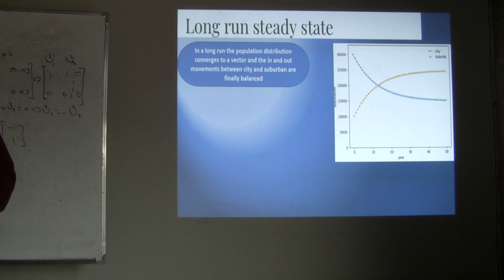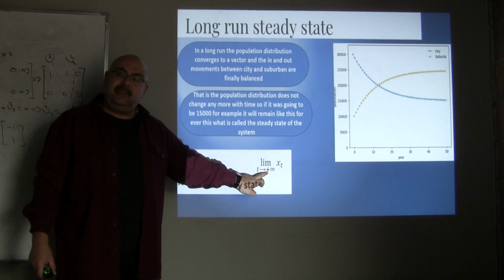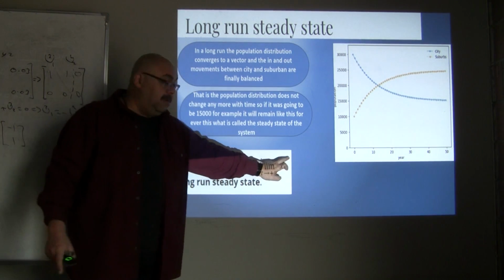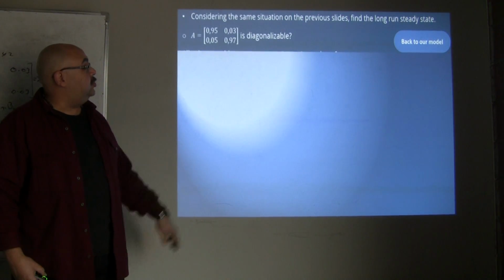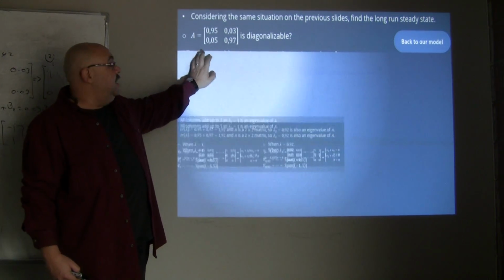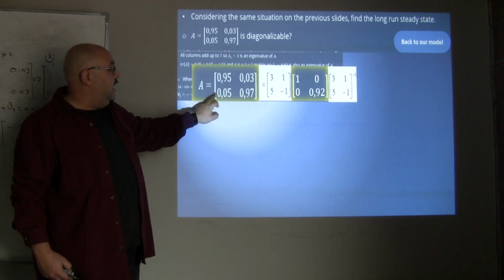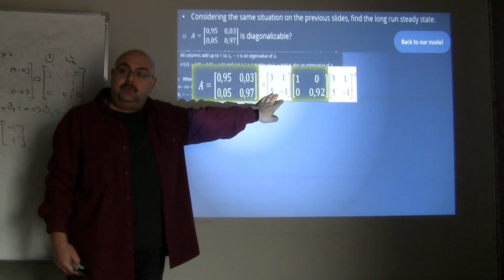So if I want to speculate what it's going to be, I can take the limit as t tends to infinity. And now I can find the values. So I can simply use this relation, the limit as t tends to infinity of the value of x sub t, which is A to the power of t times x. Am I right? So once more, I will use the limits. If we get back to our model, now I have lambda 1, which is this value, and already we are done with this. That's the A matrix. Instead of dealing with this matrix, I will be dealing with those.